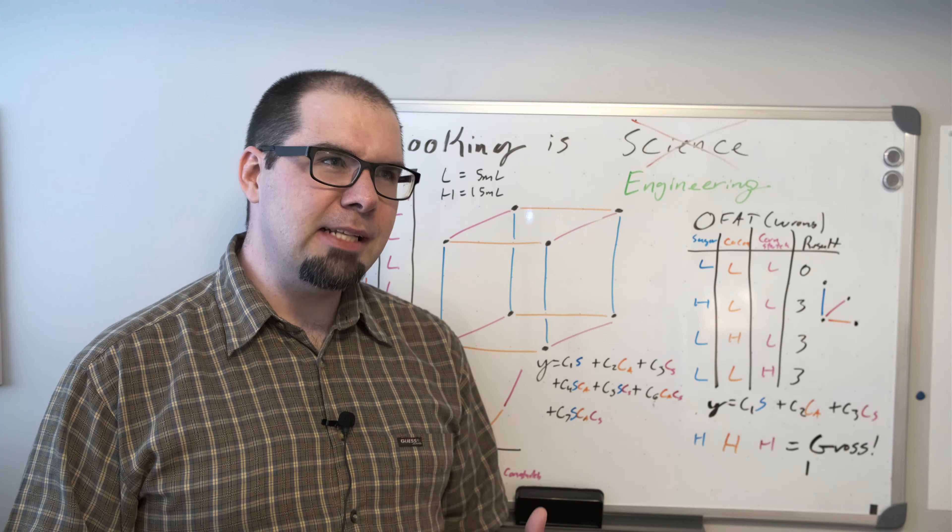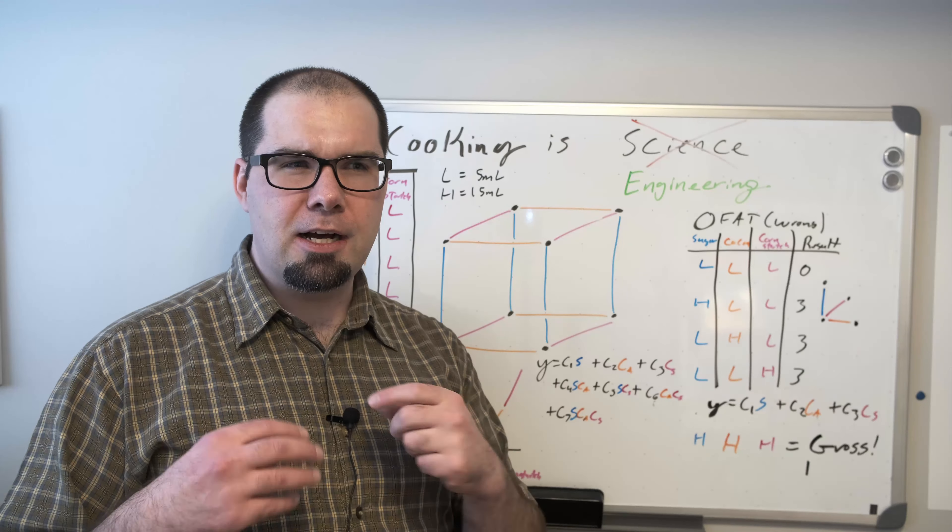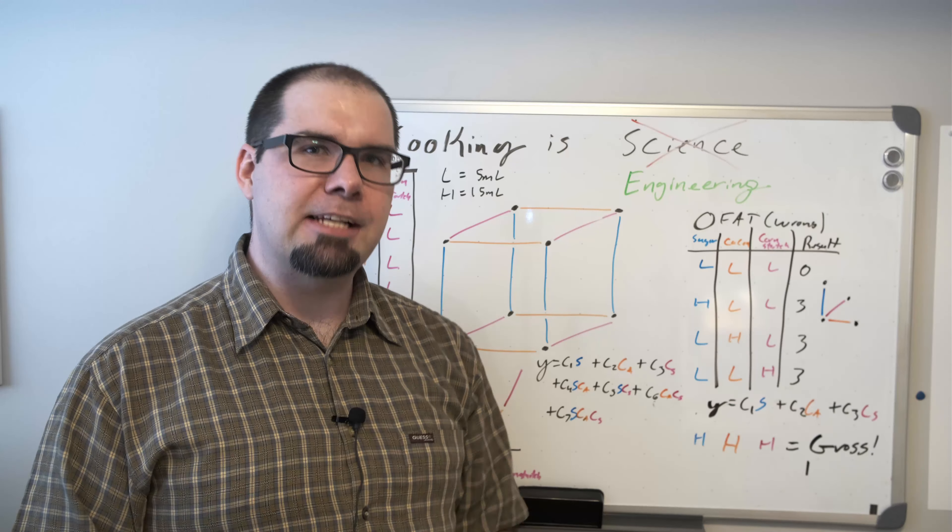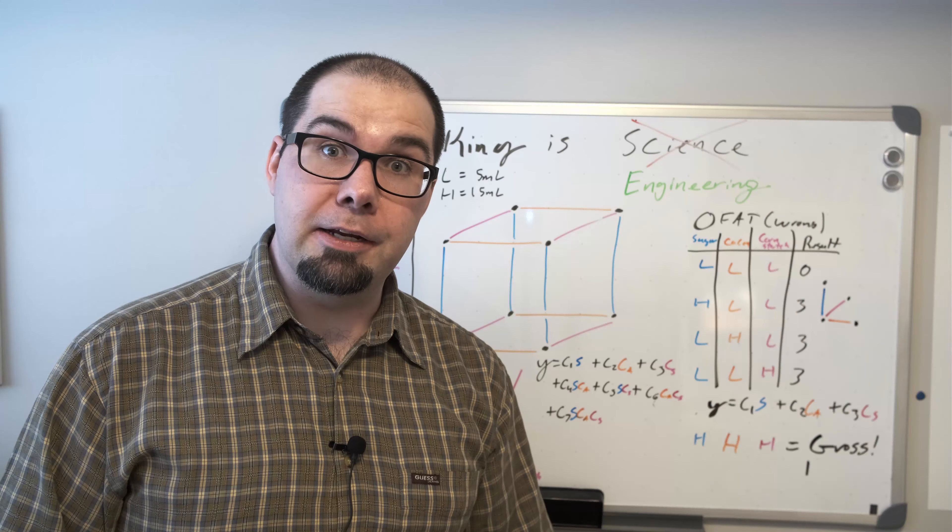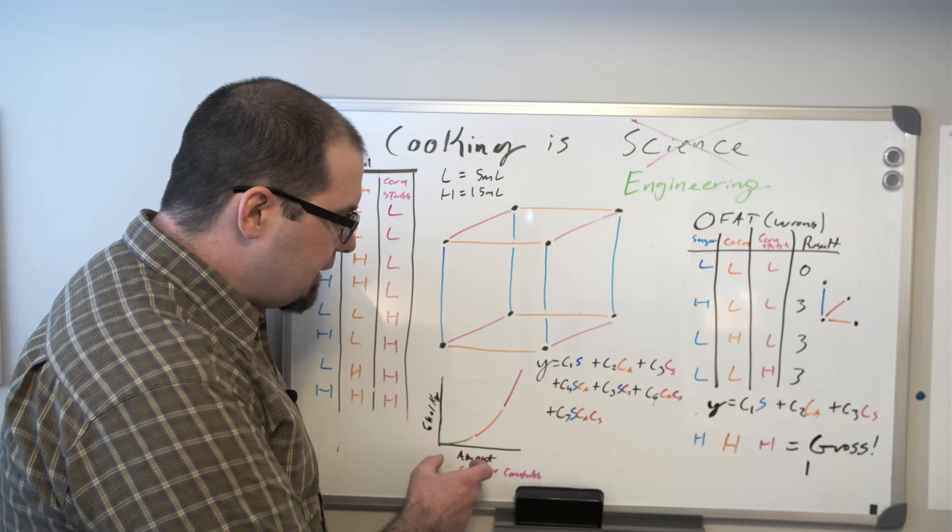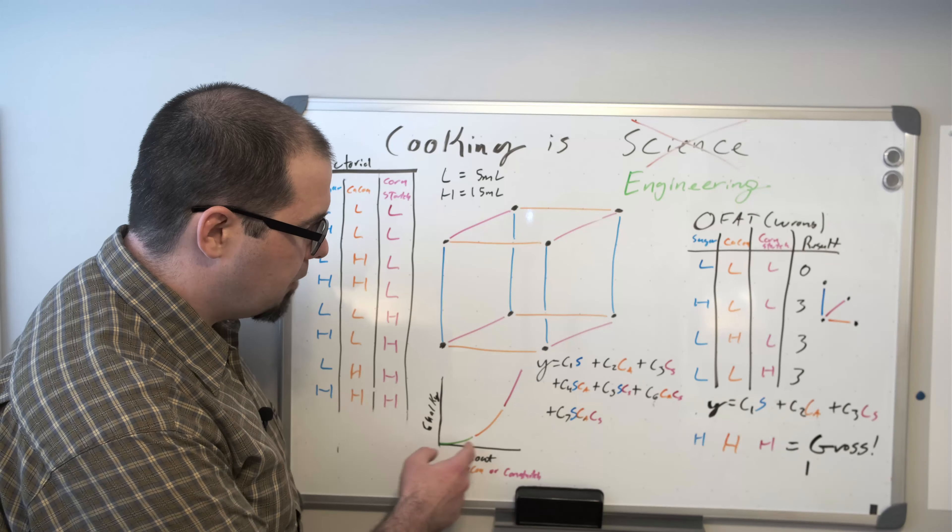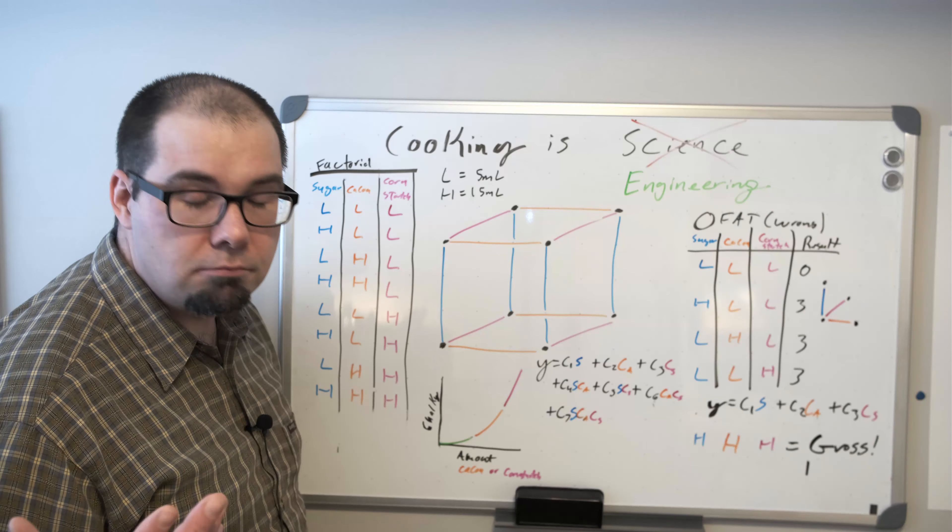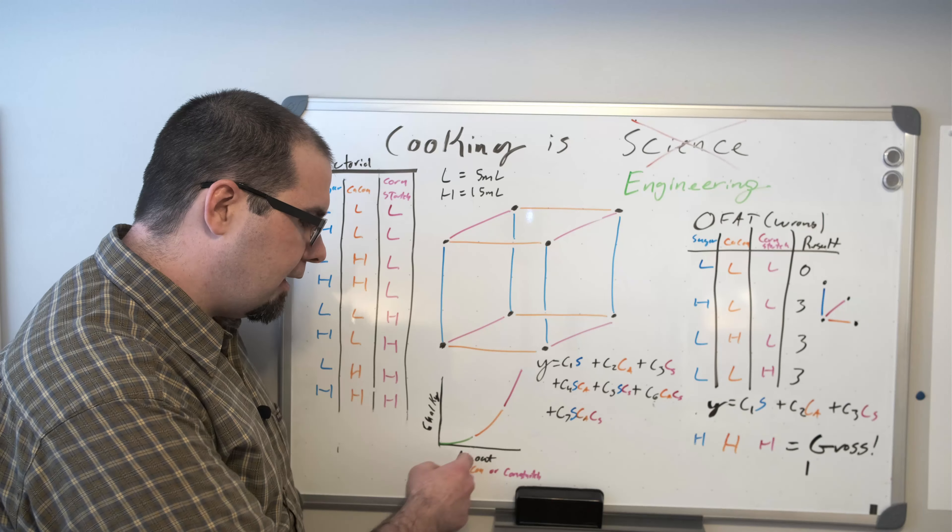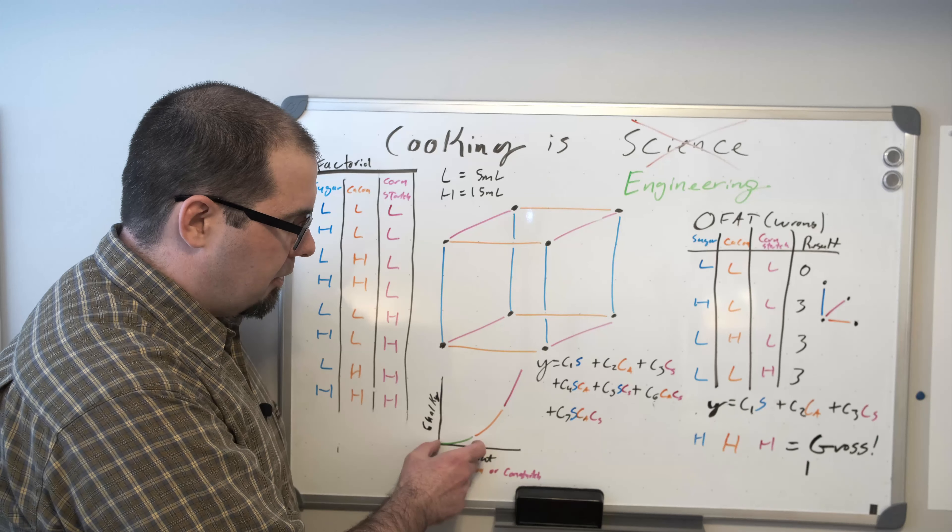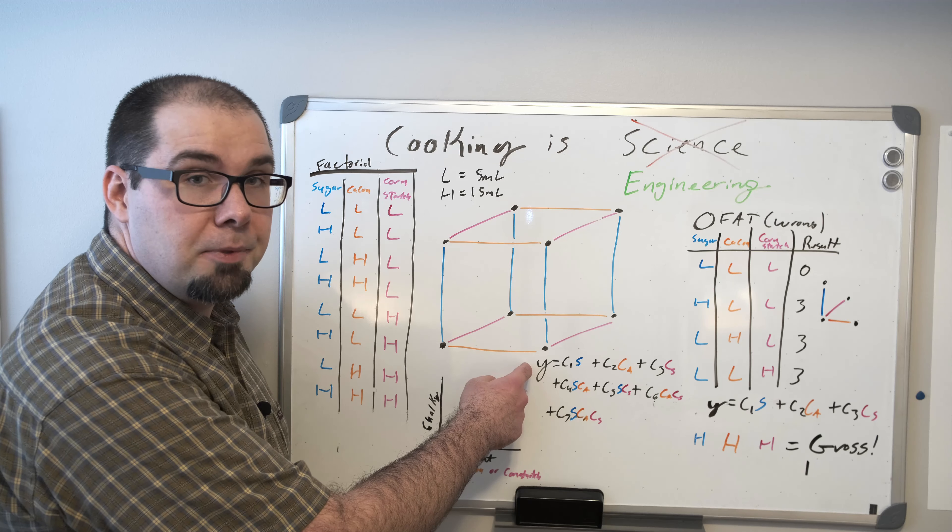To get across why something like that might happen, let's assume that the cocoa and the cornstarch kind of cause a chalky texture, and that people's response to this is non-linear. For any one given instance in our range, say we have a unit of one - you square one, you get one, no big deal, and that falls into barely the acceptable range. You go too far out of that - if you doubled the amount of cocoa you'd be to the four, if you tripled it you'd be at nine. By here you're just chewing on pieces of chalk.